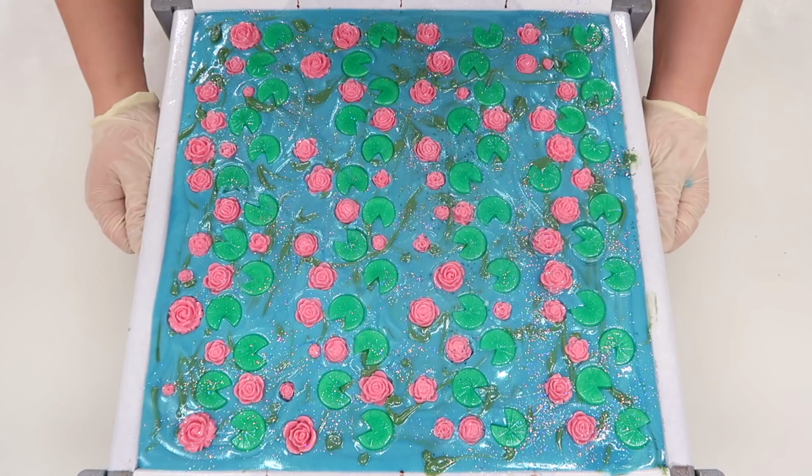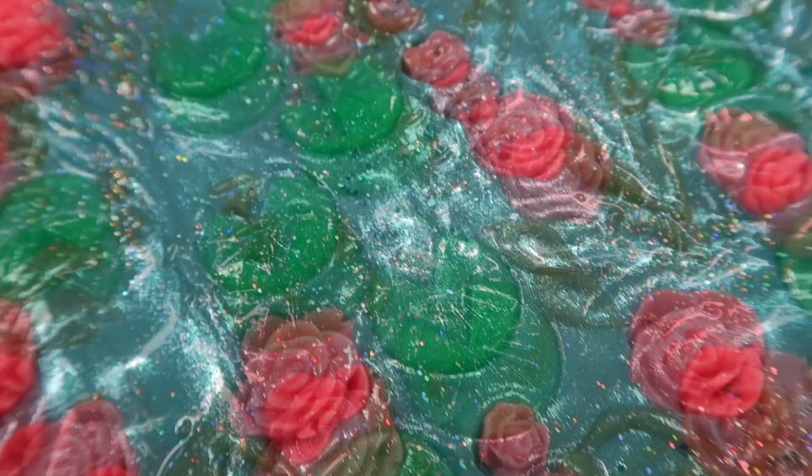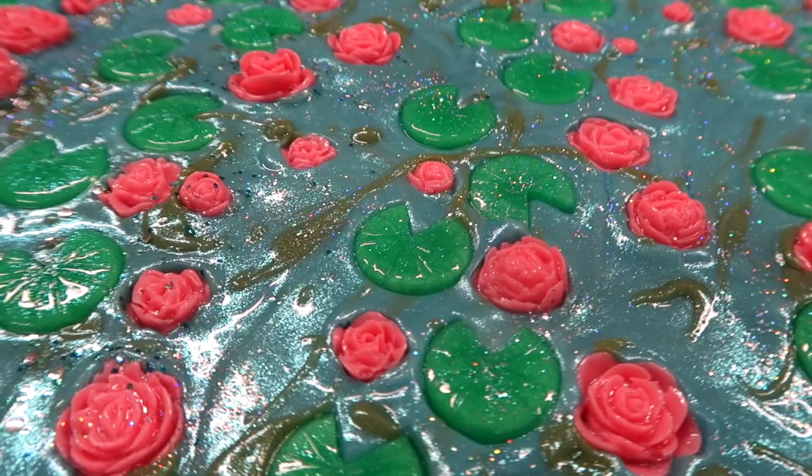Excuse me, I die. This is so gorgeous. Again, the lily pads though. And I can't wait to see what that green looks like tomorrow. So we are gonna let this sit for 18 to 24 hours, and then we will come back and split the slab into loaves and cut the loaves into bars after this quick commercial break.